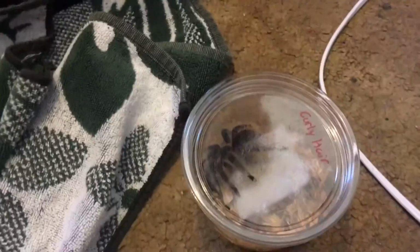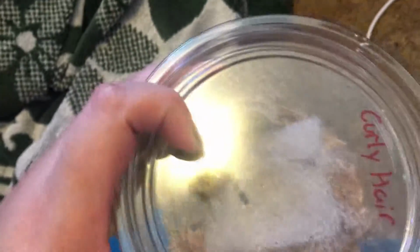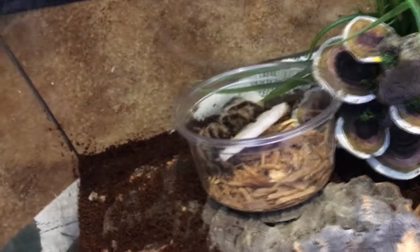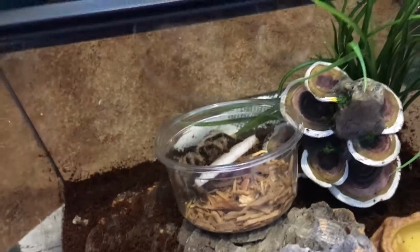And apparently this guy hasn't eaten, or it looks like he hasn't eaten because, like you said, grape shape means it has. Well, we can try anyways, but from what it says, the curly hairs don't eat much anyway. So even if you put a mealworm in there, I'm sure he won't. Hopefully. Okay. All right, little fella. Welcome to your new home.